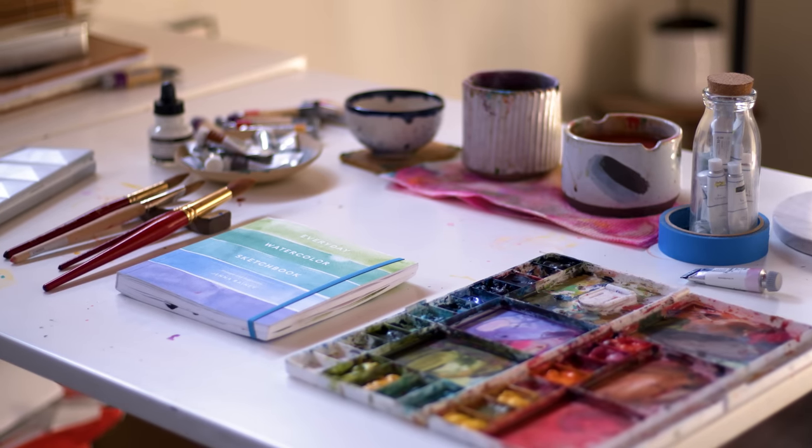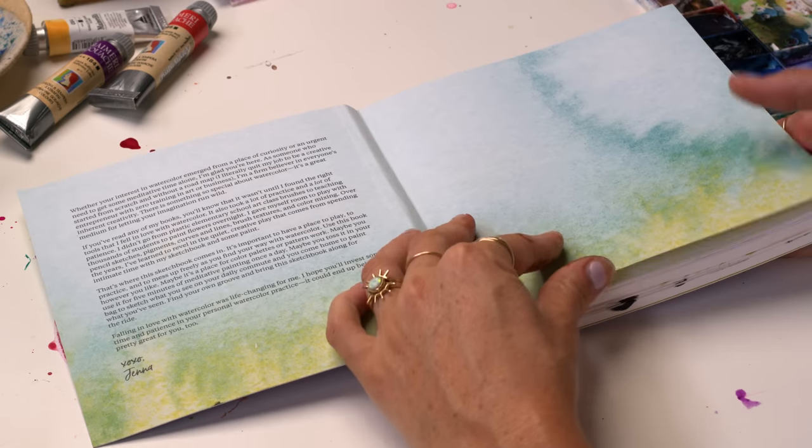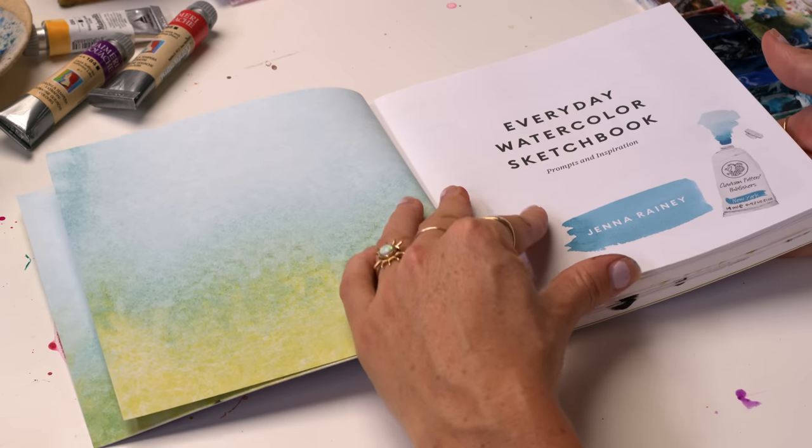I'm a little bit biased because it is my watercolor sketchbook, so take that with a grain of salt. But I made this watercolor sketchbook with my publisher at 10 Speed Press, and I'm really excited about it. It just released a couple of weeks ago in July of 2022, so if you're watching this later, then ignore that part. It's full of 40 pages of cold press, 100% watercolor paper. It's the perfect size to throw in your bag and take along with you.